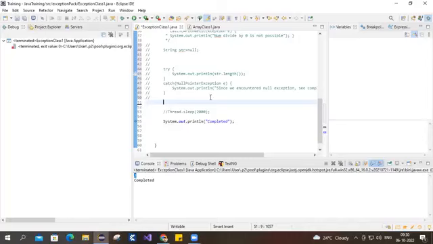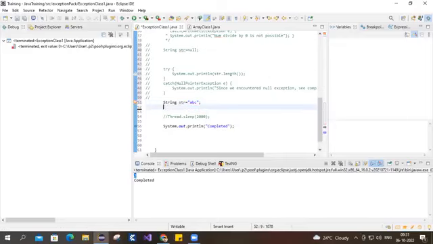So next exception, let's say, number format exception. We'll say we have a string, again say str, which is some value, as I said, abc or xyz, and then from string we want to convert it to a number.